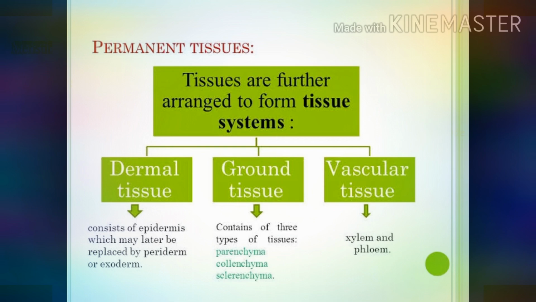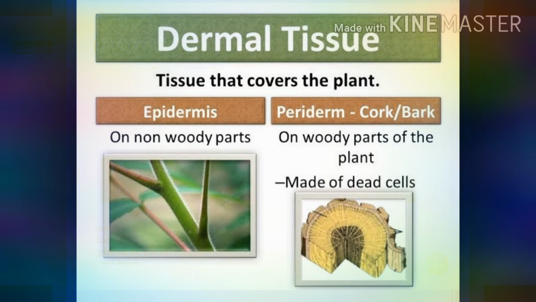Epi means outer layer. Periderm also means the outer covering layer. But there is a small difference between an epidermis and a periderm. So look at the picture in your slide. Epidermis is usually present on non-woody parts of a plant. Non-woody part means nothing but that which shows in green color. The next one is the periderm, which is present on woody parts of a plant, which means the trunk of a tree, which shows brown color, will be made up of dead cells and it will show a hard structure and it will be made up of a tissue called periderm. While in a small plant which shows green color, it is called epidermis.